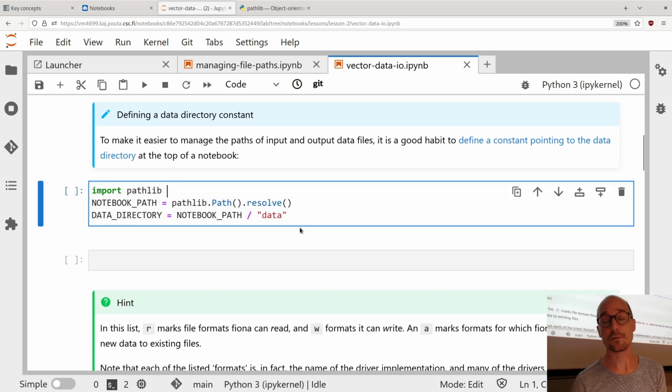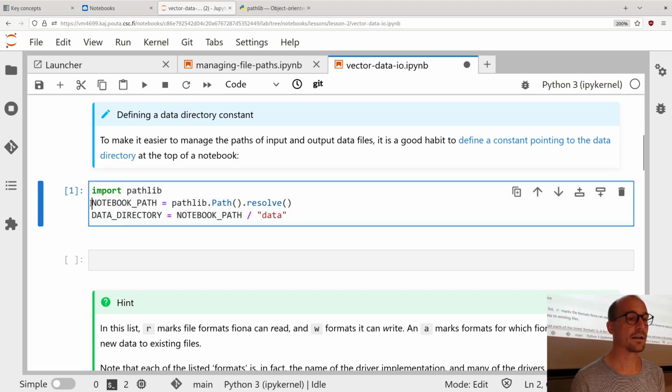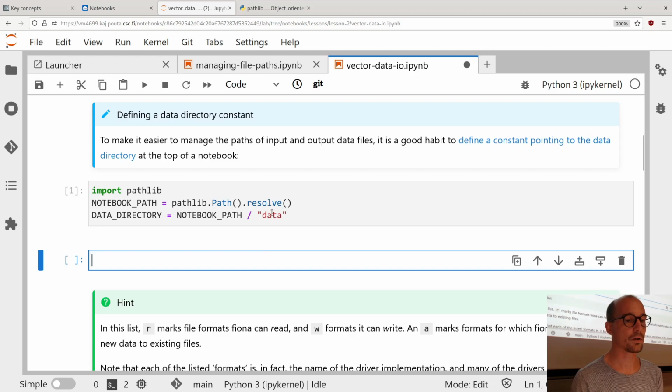And yeah, first, before we do anything else, let's do what I just suggested: at the top of the notebook, define a notebook directory, and that's in the notebook, so you don't have to copy and paste. You just have to run the cell, and then it would see where the notebook itself is, and define the data directory as the data folder underneath the notebook directory.